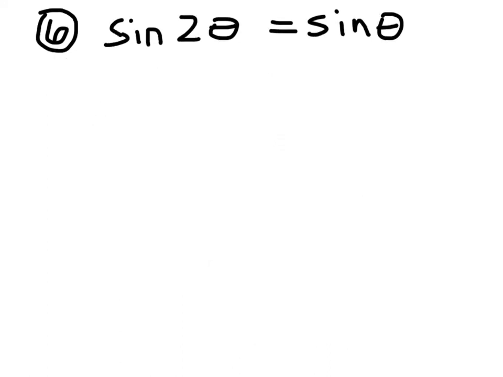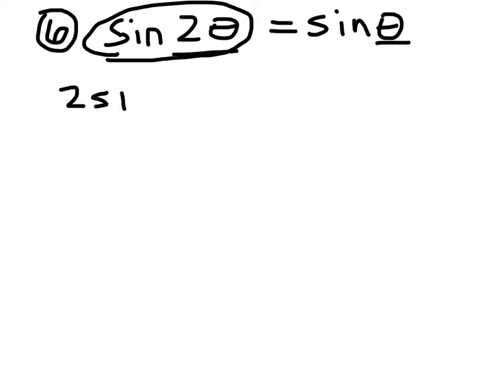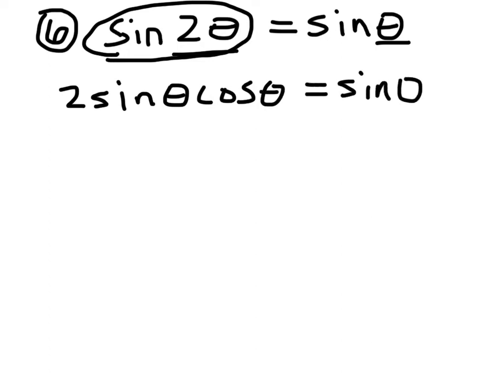The issue that I have with this trigonometric equation is that the angles are different angles. And so I'm going to go ahead and use a trigonometric substitution. I'm going to replace sine of 2 theta with 2 sine theta cosine theta. Now, the good news is we got rid of the two different angles. We had a 2 theta and a theta in the same problem. Now this problem is expressed only in terms of one angle.